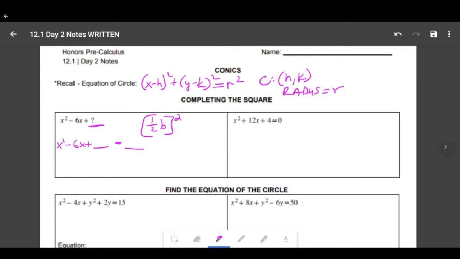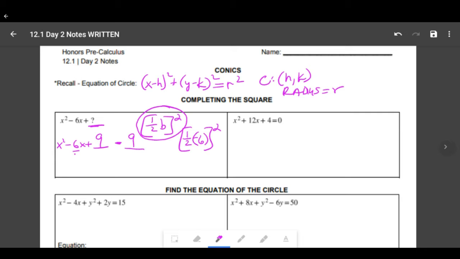So if I were to go off to the side here and use this idea, I would take 1/2 of our b value, the 6 or -6. It is not going to matter because eventually we are just going to square it. So if I take 1/2 of -6, I get -3 squared. I'm going to get a +9. And then again, as I was saying, we want to balance the expression. So since we add a 9, we are also going to subtract 9.